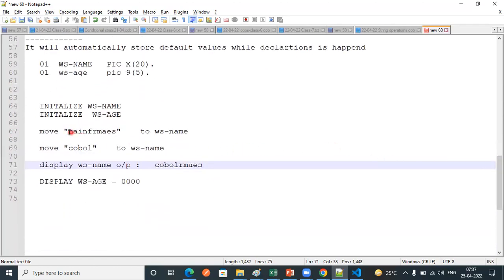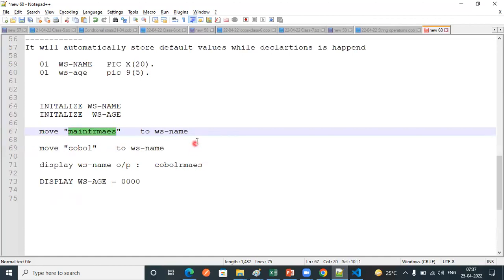It is overriding the previous value. Why? Earlier MAINFRAMES is there, and now I'm moving just these 5 characters, so only those 5 characters are replaced and the rest of the characters stay as they are.